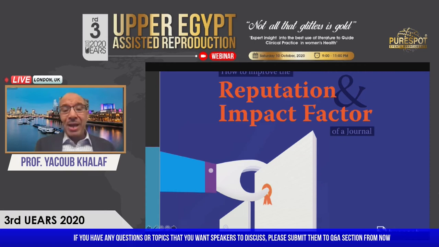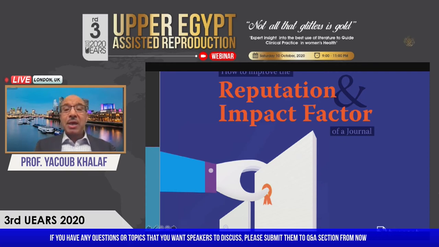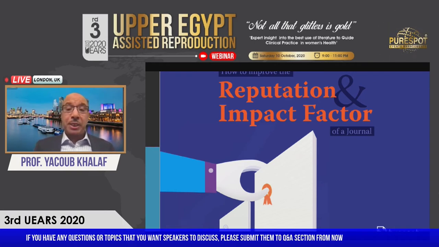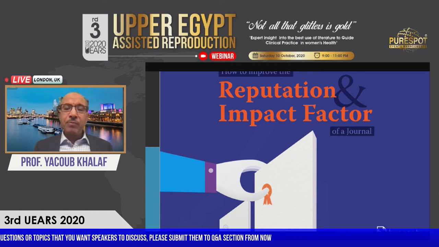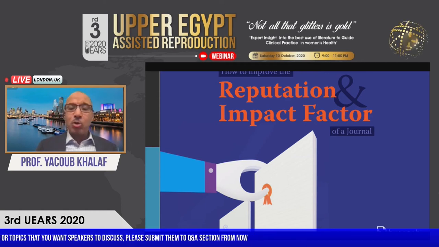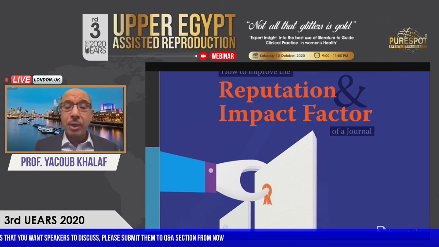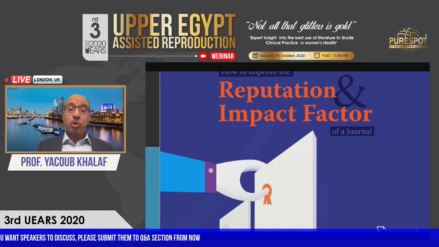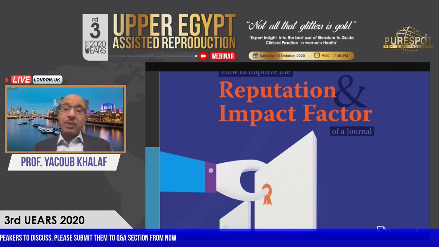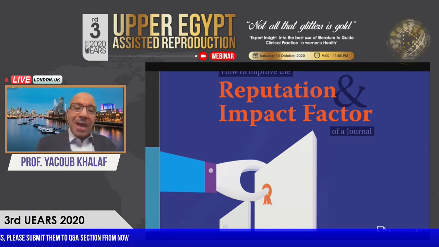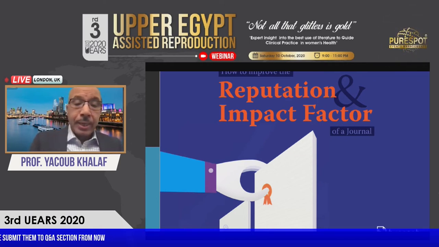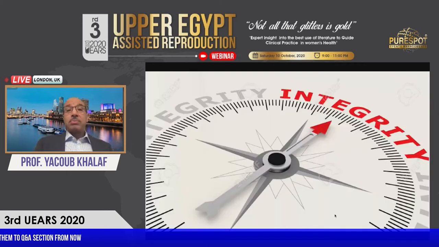And we need to be aware that there is a phenomenon called predatory publishing. All of you will have in your inbox invitations to be on the editorial board of this journal or the other journal. It is an explosion. Unfortunately, that should be welcome if it is doing a good job, but it's not, because it's accepting the good, the bad, and the ugly. So that integrity index is not negotiable.